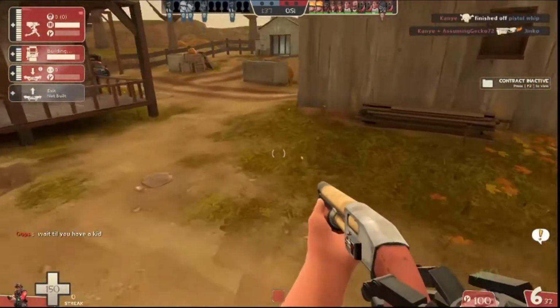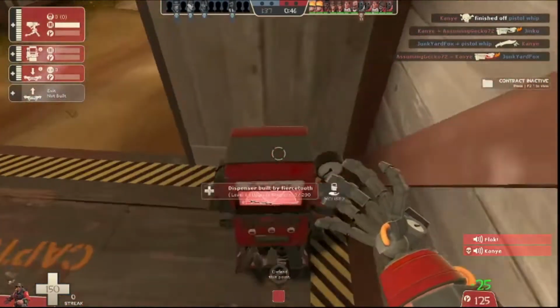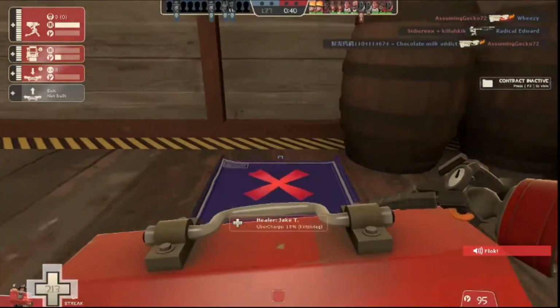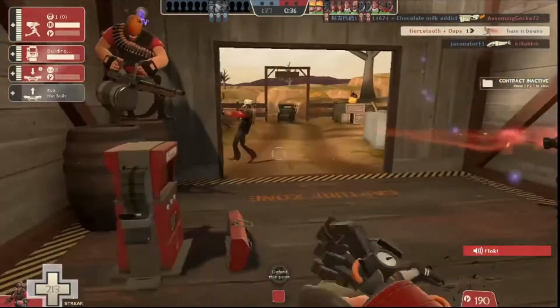It's also noteworthy to add that the best way to play Gunslinger is to use a shotgun that deals some good damage. Remember when I talked about the Frontier Justice? The Frontier Justice is OP when combined with the Gunslinger, due to how quickly you can dispose of enemies with the mini sentry.